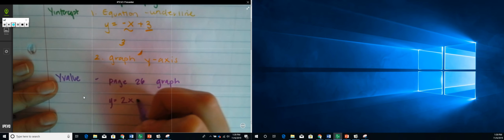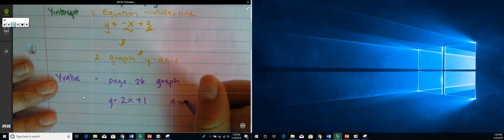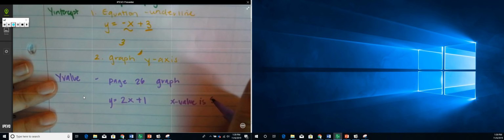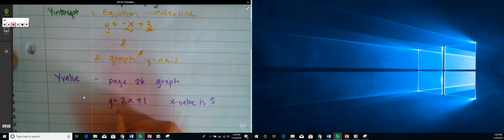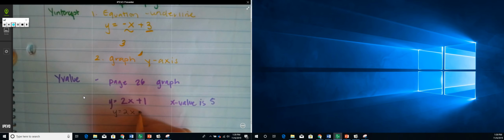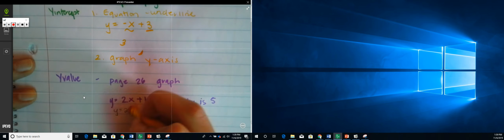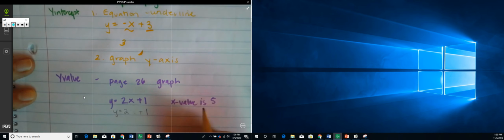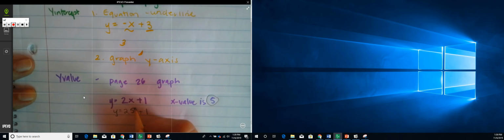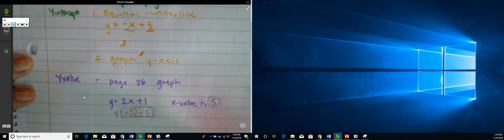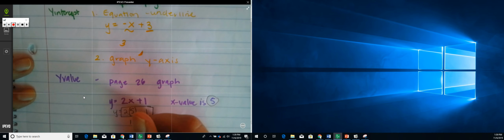Now, if it gives you an equation, for example, if it says this equation, y equals 2x plus 1, and it says the x value is 5. What you're going to do is rewrite this. I recommend doing it with pencil. You write the equation again, and then you're going to erase the x, and if it says 5, you're going to put 5 in parentheses in its place. And then you're either going to do in your head, 2 times 5 plus 1 gives you 11. I did it in my head, 2 times 5, because parentheses means multiply. 2 times 5 is 10. 10 plus 1 is 11. That's your y value. Y value is 11.